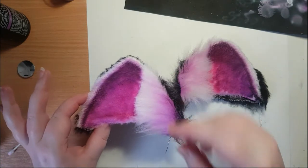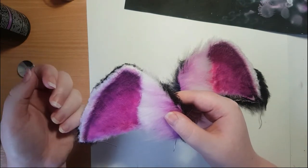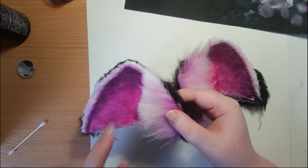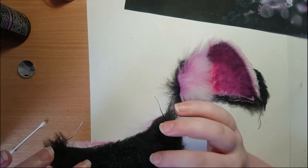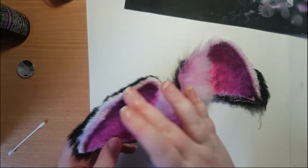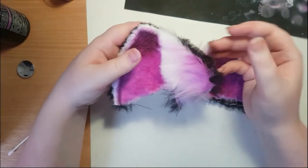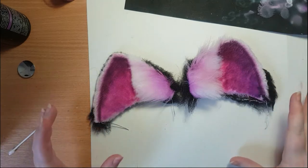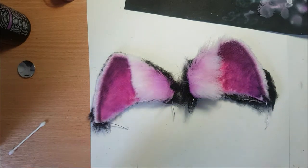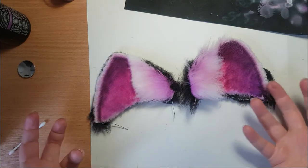That was something I noticed around the edge, the black is kind of coming through. So I might even have to prime these types of things if I wanted to do a half black, half white or whatever. So that's something to pay attention to as well. I might go in and quickly add a bit of white to the outside, using, again, a toothbrush. Because I think the acrylic paints or the airbrush is really fantastic for getting gradients or a nice smooth, even application on this type of fabric.